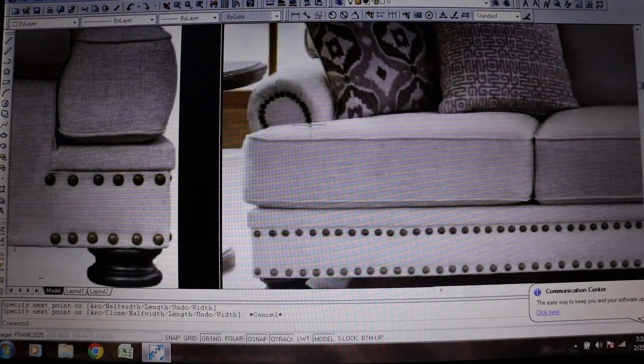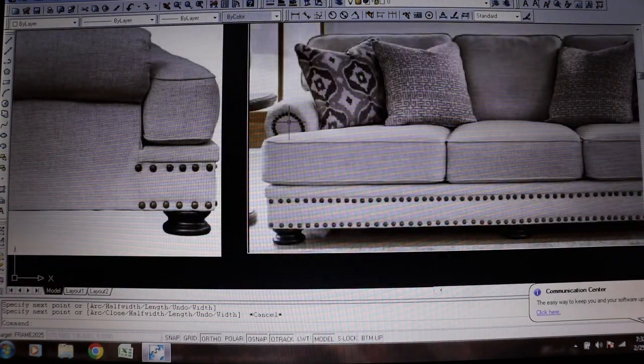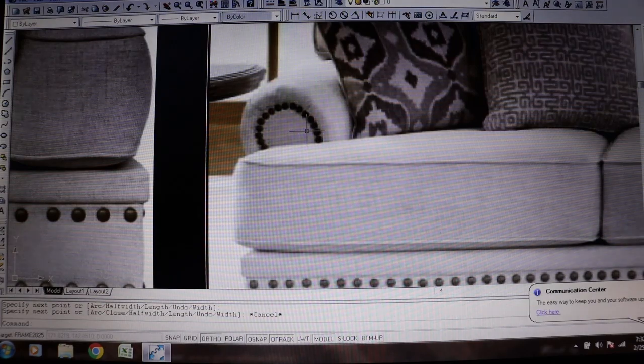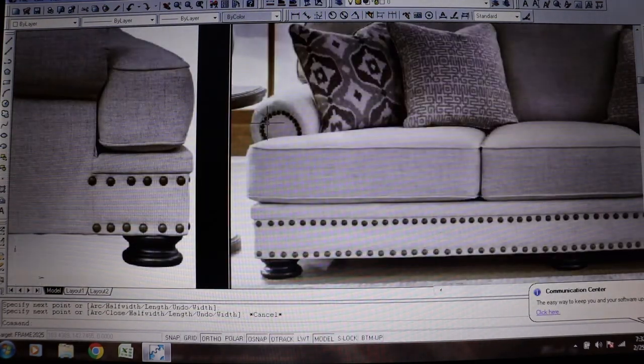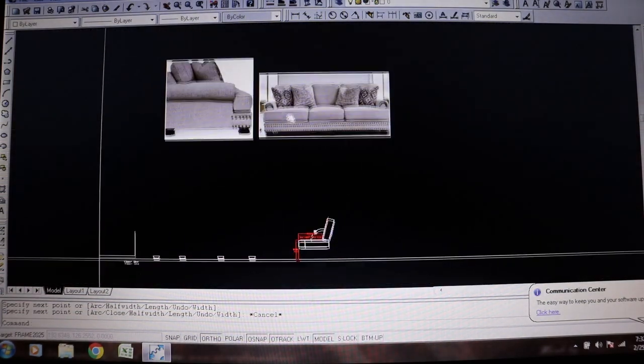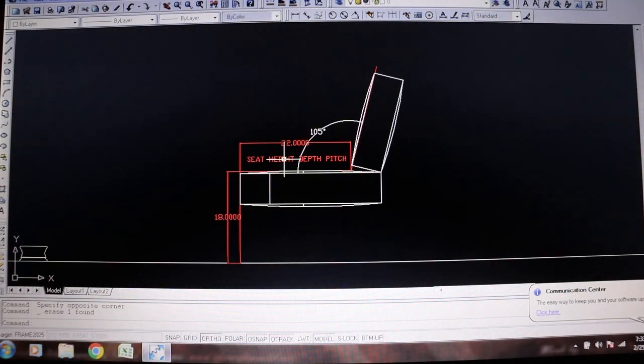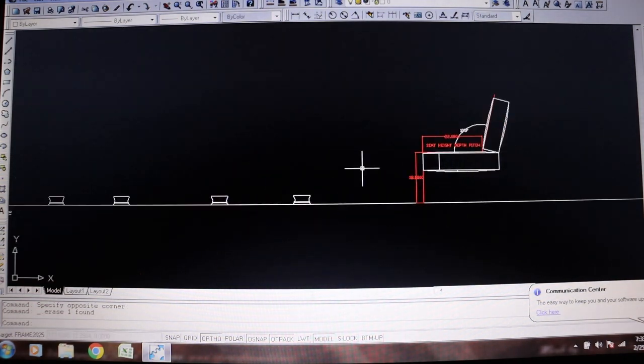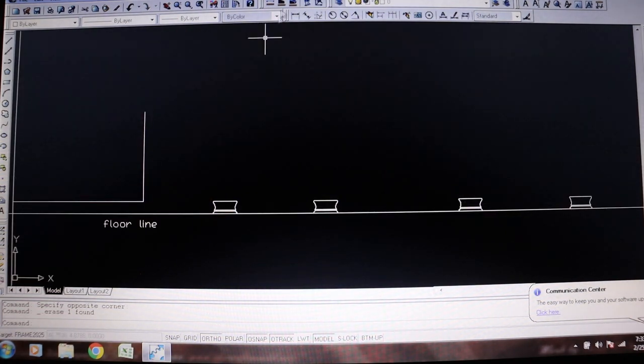We're going to set the arm back a little bit, but that's when we do our side view. Looking at this, I'm going to say we've got 18 inches here. So let's say we want our arm to be around 26 inches high.